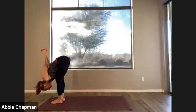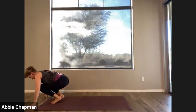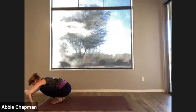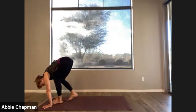When you're done with those 5 breaths, we're going to release our hands and go to yogi squat, feet together or feet apart. Reach forward and sink back. Three, 2. Now slide your hands back. Let's do Bakasana today, or take a 5 breath plank.